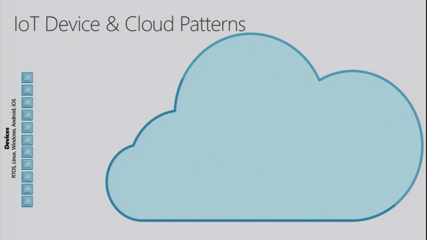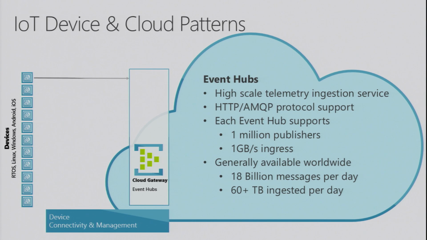Now, back to our IoT scenarios. So here I would like to give you a real overview of how all these different services provided by Azure fit into the IoT scenario. So let's start from the far left. For all those devices, if they're running some real-time OS, like Android, iOS, or running Windows, for example, that's Raspberry Pi 2 running Windows 10, right? So all these will be able to connect to Microsoft Azure through a cloud gateway called the Azure Event Hub.